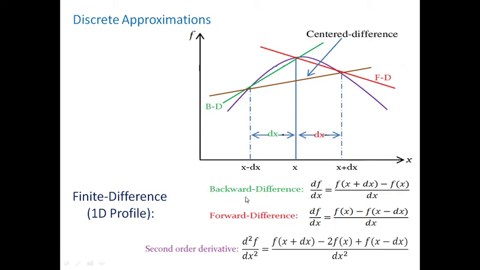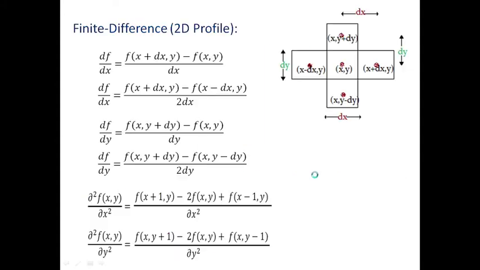This backward difference equation is this one, and this forward difference equation is this one, truly speaking. So forward difference minus backward difference will give me the second order derivative, that is d square f by dx square, equal to the forward difference, that means this one, minus the backward difference, which is this one. Finally I can obtain the second order derivative in terms of this expression.